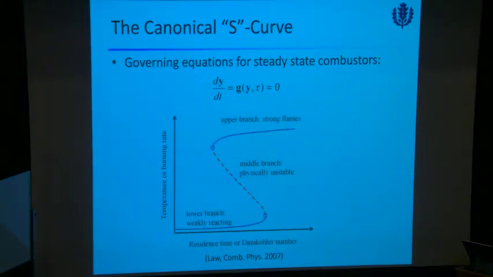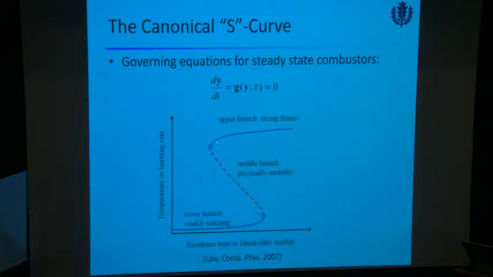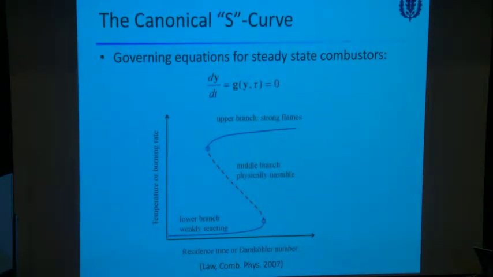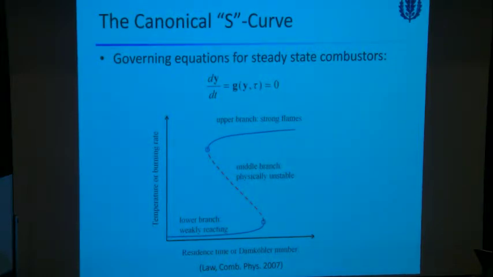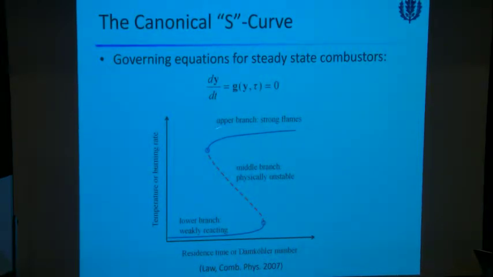We use solid line here to denote upper and lower branch because these are real conditions. You can run your engine or combustor here continuously. It's burning or it's no burning. So this is no flame case. If the flame is gone, you are running here. Somewhere in the middle, it's called middle branch. Middle branch is not stable, and you can probably never put your flame running a long time around this location. Either it jumps upward or jumps downward.